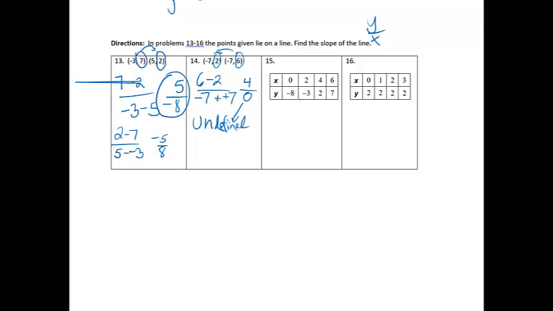The next one: all of these points lie on a line, so we only need 2 of the points. So I'm going to pick probably the easiest ones—I'll pick 4, 2 and 6, 7. So I'm going to write them as points: this is the point (4, 2) and this is the point (6, 7). So now I can subtract. I'm going to go right to left, so y over x would be 7 minus 2 over 6 minus 4. 7 minus 2 is 5, 6 minus 4 is 2.